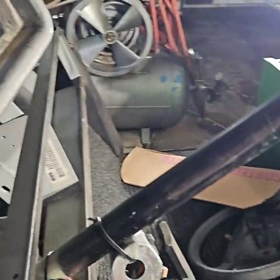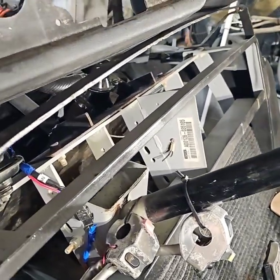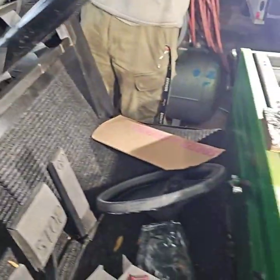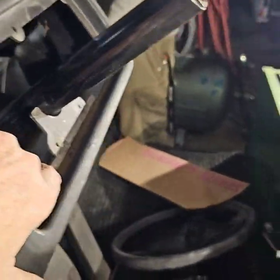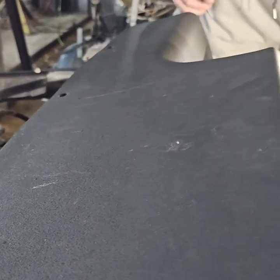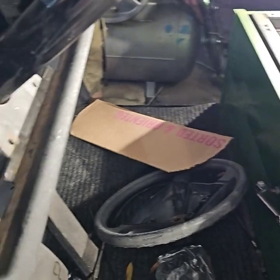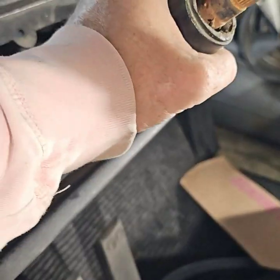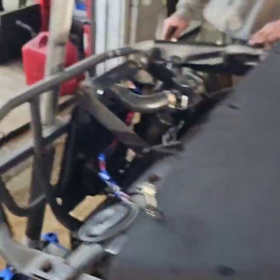Quick trick in template making — we've got a dashboard here, and there's this big thing sticking out through here which is the steering wheel column. There's no way to really get a true trace down here because this does not move and is not supposed to move. So we made ourselves a cardboard cutout.